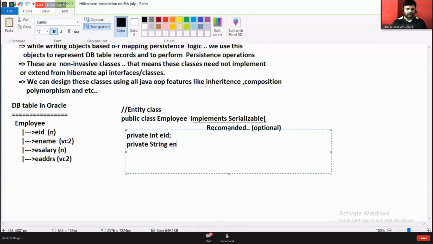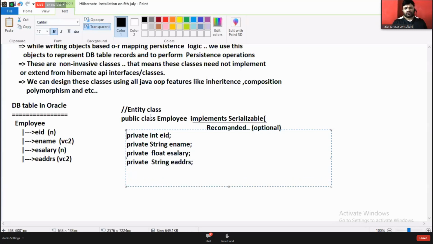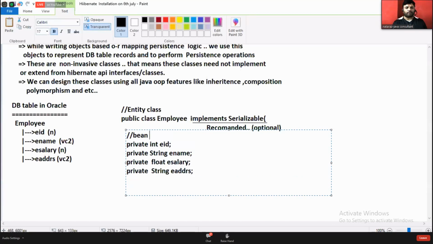String ename. Private float esalary. Private String eaddress. These are called bean properties.